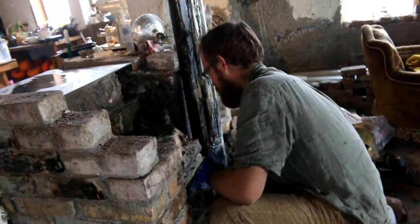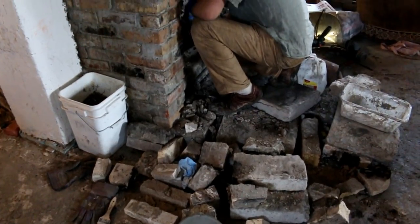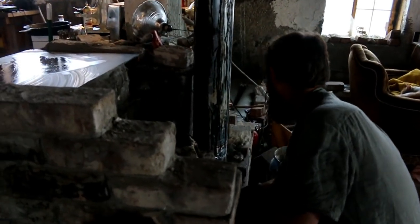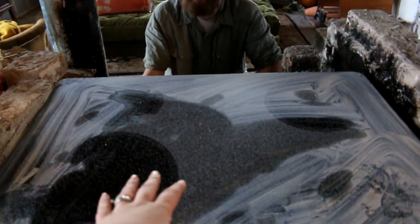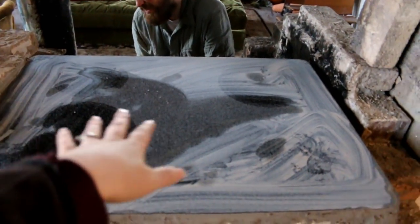I think it's worth it. It's really fun to get my hands dirty — we actually do enjoy this kind of work. There's some high anxiety involved, and there's a lot of dust, but we enjoy hands-on projects. We're both artists and we're both hands-on. We were just thinking, if this ever breaks, we're probably going to end up getting a piece of plate steel — something thick enough to really fry hash browns right on here, like a camping stove or a diner flipping burgers.